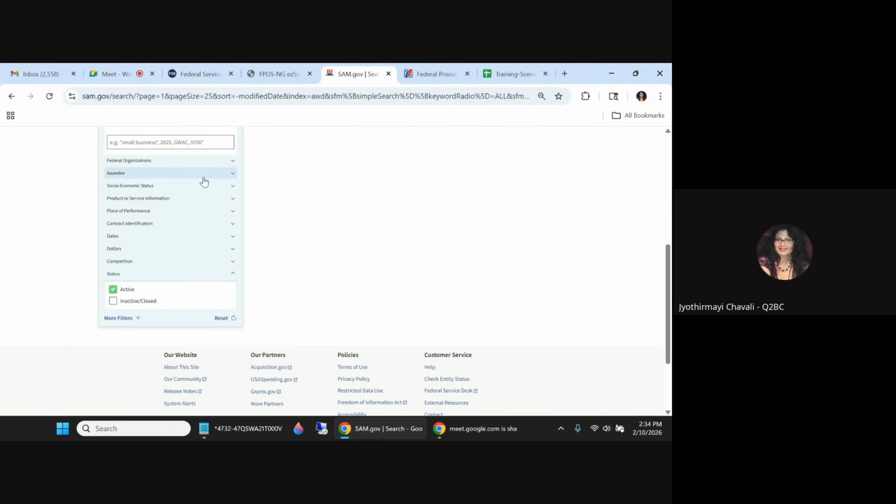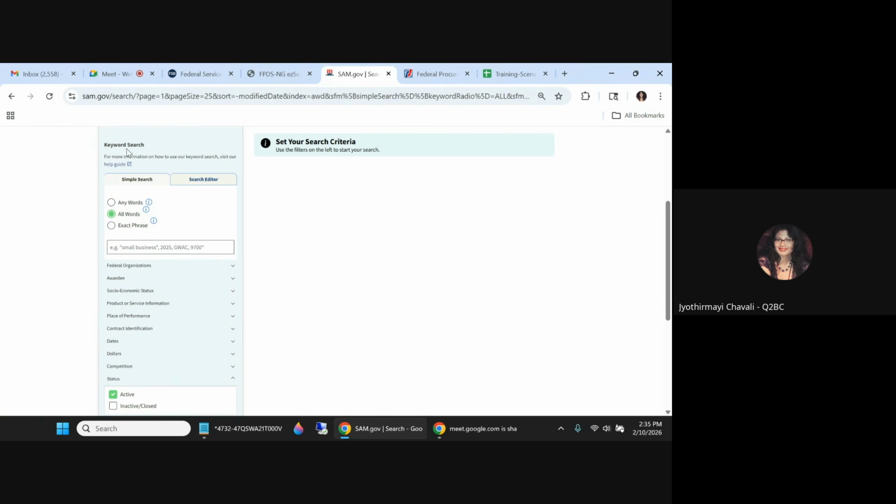Before we implemented the contract awards and the other transactions search in SAM.gov, we studied the usability metrics that we collected on the FPDS easy search in terms of the most popular search parameters and also the most popular sorting options. And the result is this. So we picked the most popular search parameters that were used on the easy search domain, and we built them in the SAM.gov contract awards and the other transaction subdomains.